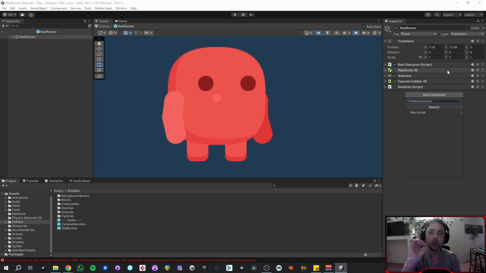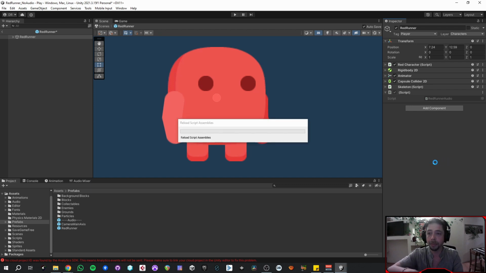Now, in general, it's crucial you get the naming right as you create a script, because if you want to change it afterward, it can create some problems and it's a whole headache. It's solvable, but an unnecessary headache. You can just look if you wrote it all down properly, and if you did, click on New Script, Create, and Add. But before we dive into the script, let it compile for a moment here.